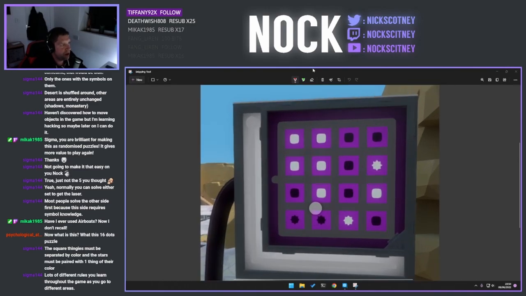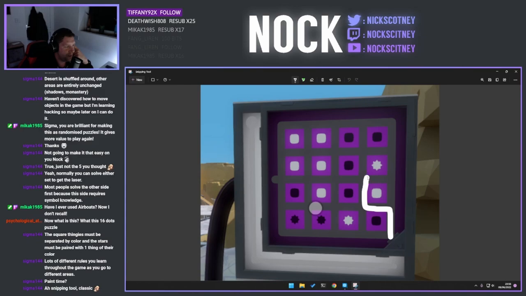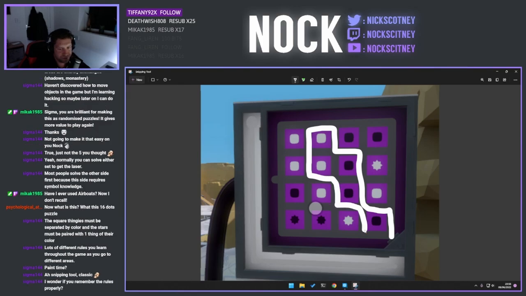Let's zoom in on here. And yeah, snipping tool time. This was MVP in the original playthrough, I tell you. Okay, hold on. So we go, let's try this. We go up like that. No, I can't do that though. I remember the rules properly.